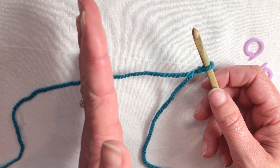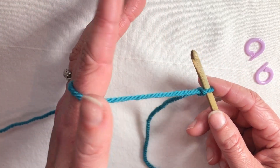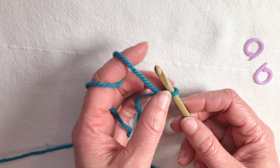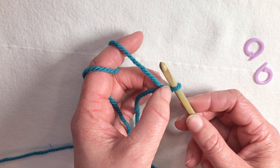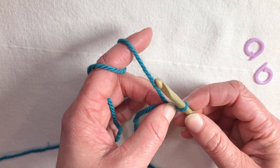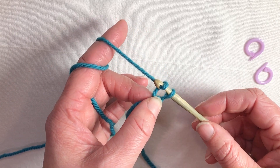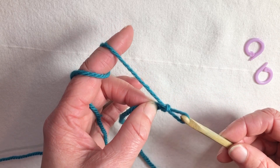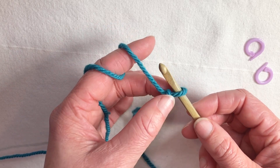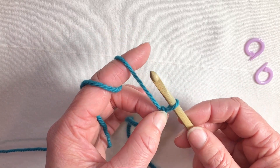There are different ways to hold the yarn. What I show is to hold up all your fingers like a high five, bend your index finger down, then go away from you to catch the yarn and around one more time. My index finger is gonna stay up in the air to tension the yarn, and my middle finger and thumb are gonna hold on to the chain — the slipknot, which is the bump right below the loop on the hook. Then I make chains: the hook comes towards me, away from me and under the yarn, with a little turn of the hook to make it easier to get through. Pull through, and watch the yarn moving along on my index finger — I'm taking yarn from the ball as I need it. To reset, I want the loop on the big part of the hook. I hold on close, catch the yarn, pull it through, hold on close, make sure it's loose.